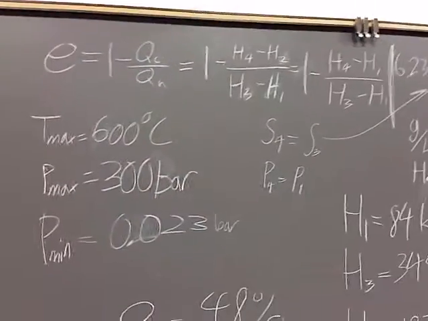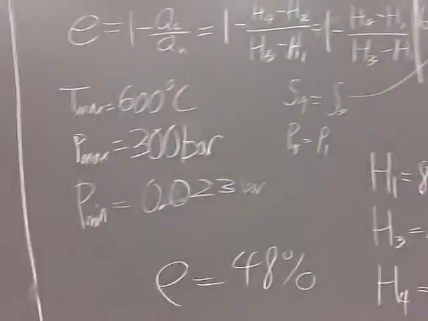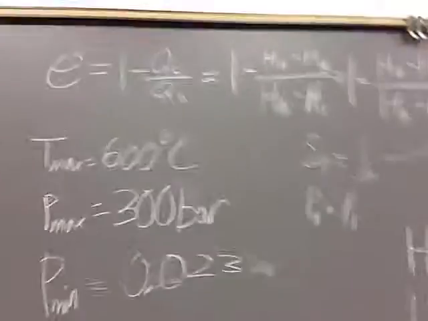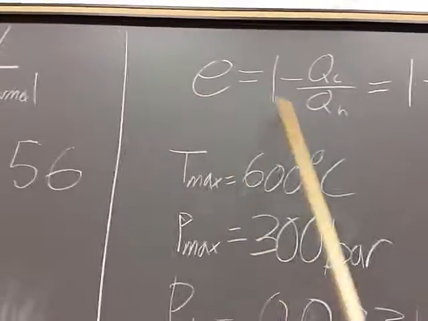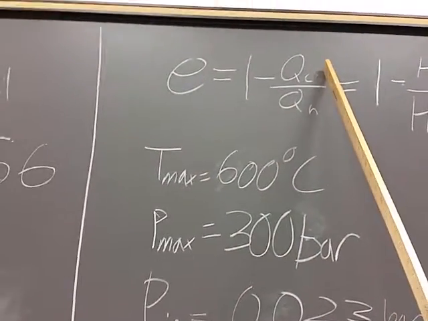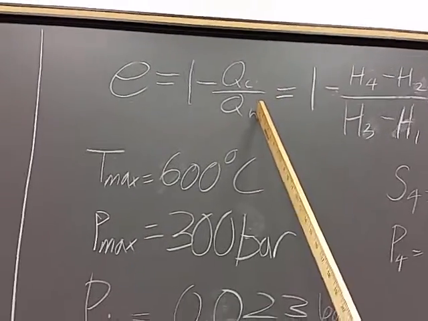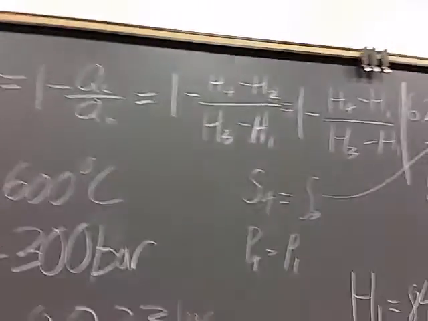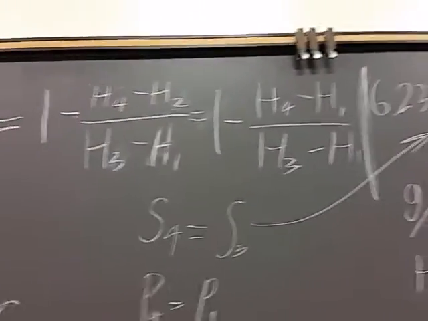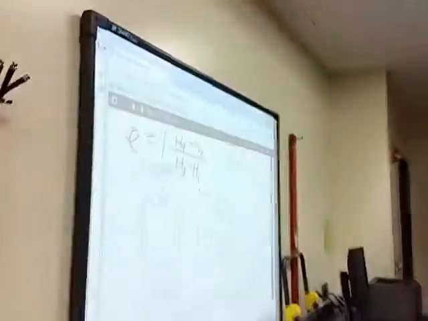So finding the efficiency of a steam engine is a little bit complicated. To start, we know that the efficiency is equal to 1 minus the energy that we deposit into the cold bath divided by the energy that we harvest from the hot bath. So to get this, it's kind of a complicated equation. Let's check out the smartboard.